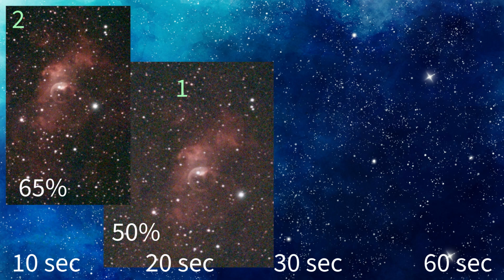You can see that in image number 2, the 10-second exposure rate, the background is darker. That's just because I did it a little later in the night after my neighbors were going to bed, and the night became just a little bit darker. And so it's not a fabulous science experiment, but this will give us a good idea what we can expect for the different exposure rates.